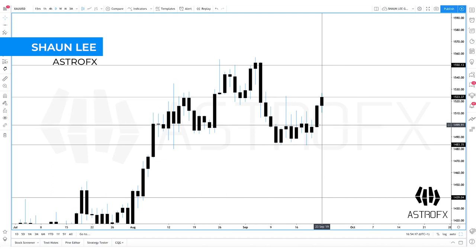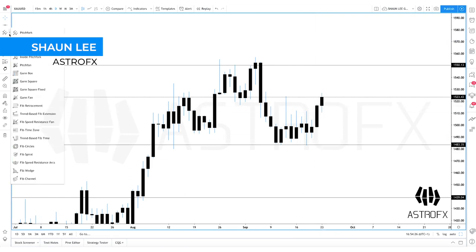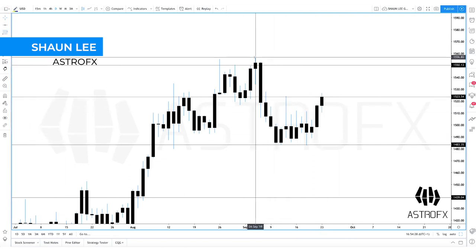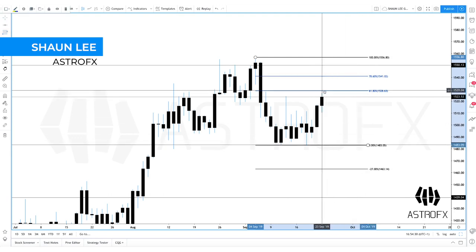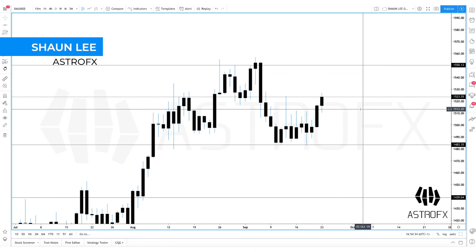Anyway, we break through, we take out 1, 2, 3, 4, 5 spikes here, and then look, we're kind of in no man's land, doesn't really know what to do. Just put a Fibonacci on from boom, boom. I'm nearly at 61.8, so we could just rebound. We'll get to that good stuff later.